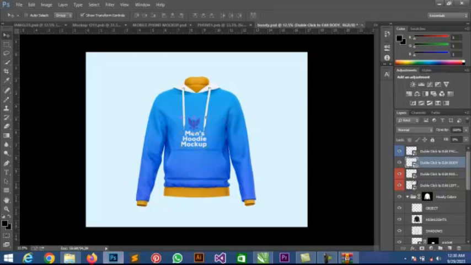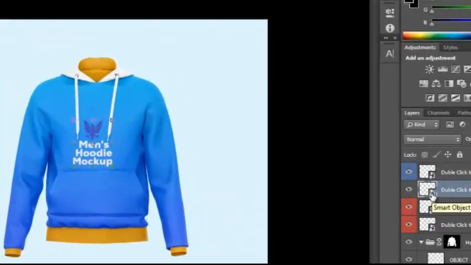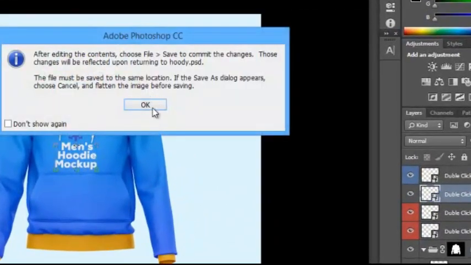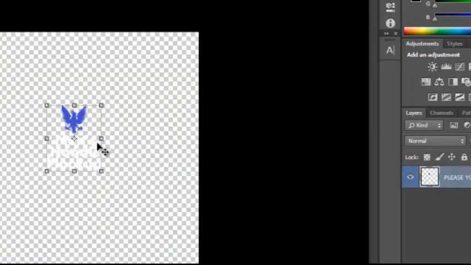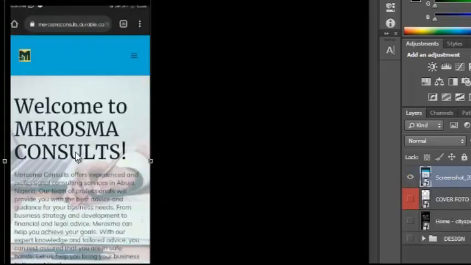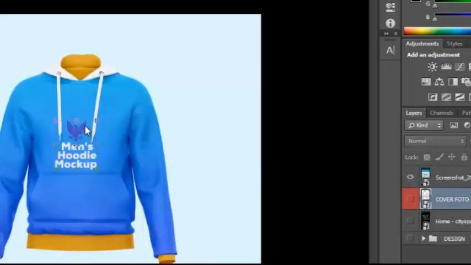Anywhere you see all these things in the mockup, that means you can edit that particular place. Okay, so you can just double click on this thing, and then it will take you to the environment where you can edit and change the logo. You can see the logo you are seeing here. This is the logo. Okay, wait. Okay, this is the logo. This is the particular logo we are having here.